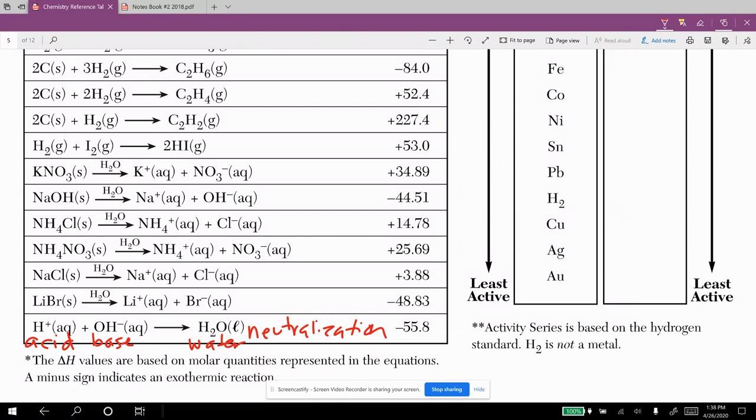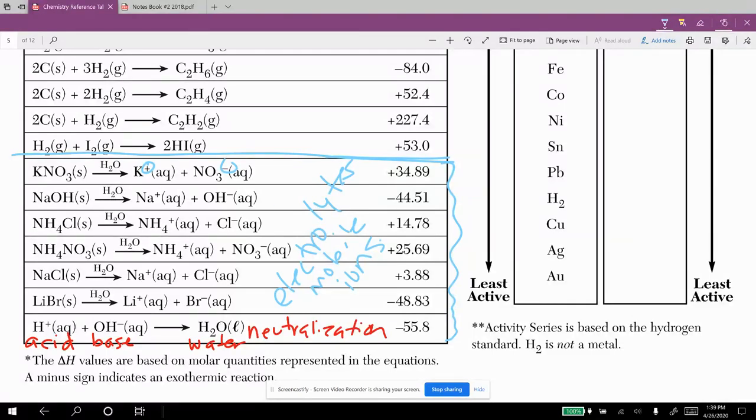And then I do want to point out that these, let's switch colors because I like to work with colors. Let's use this light blue. These ones out here that are all of these things in water, right? These are all electrolytes, right? They conduct electricity. We're going to just kind of draw the line here, right? So the ones that dissolve in water and they have their ions, right? They're electrolytes because they have mobile ions.